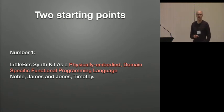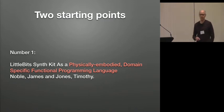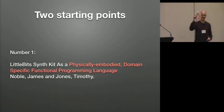I wasn't here last year, but I know that there was a demo called Little Bit Synth Kit as a physically embodied domain-specific functional programming language. And it was actually the title that got my attention, because I thought, well, could we really have a physically embodied programming language, like a programming language with physical bits, but ultimately compiles to LLVM? So that's what I was wondering. So here's the syntax for my language.